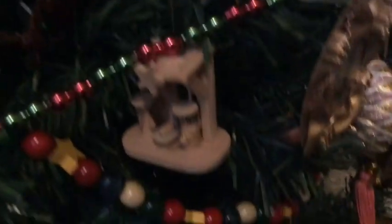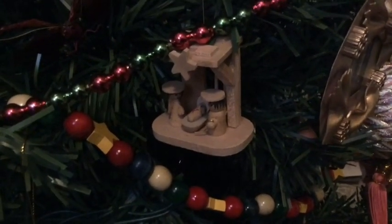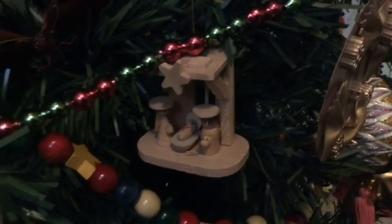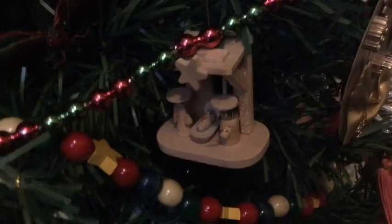And right up here we have another very old ornament that has always been mine — it is the holy family in the manger and it's completely made of wood, and it's really tiny. So this one I had to put under my tree this year because it is my biggest nativity set that I own.